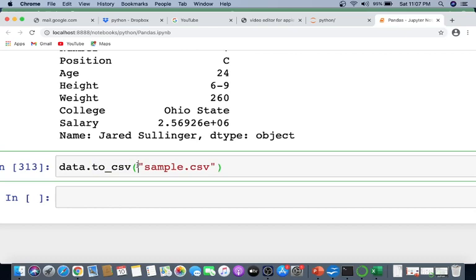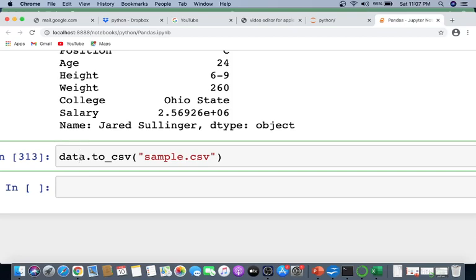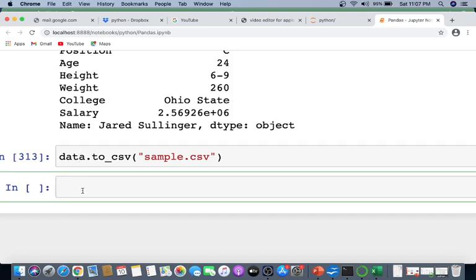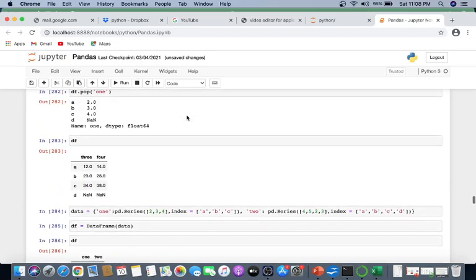Okay. Now I will show one more example of writing. You may have to write some data into a CSV file. Before, we had data that was actually a CSV file, and we copied that CSV file to another CSV file. But in some cases you need to create a new CSV file itself, and there is no data at all. So you have to create it from scratch. For that I will show one example. I am giving data1 equal to, so we have already seen how to create a data frame, and we will use the same thing here. I think I have already got this example from the previous lecture.